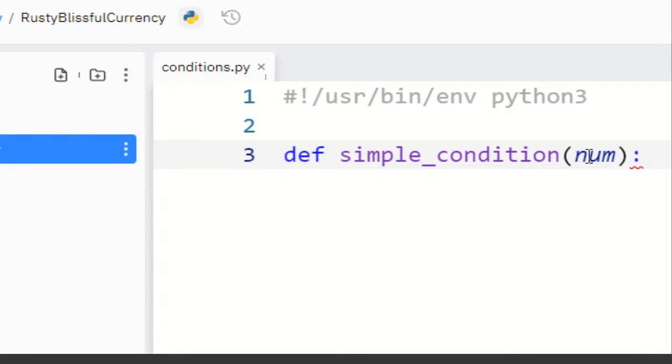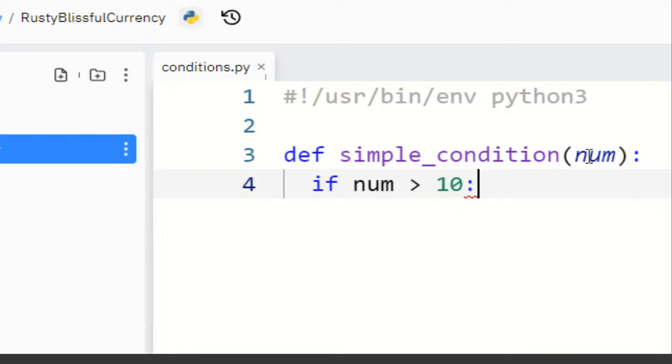That's our argument here. And so we're going to check to see if our number value is greater than 10. Right, so if our number value is greater than 10, we're going to do something. And so this is a condition.